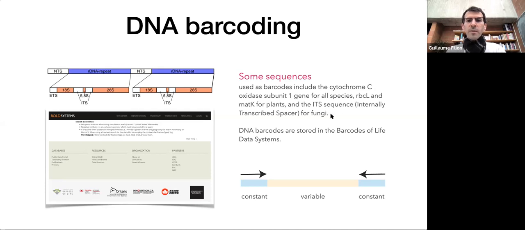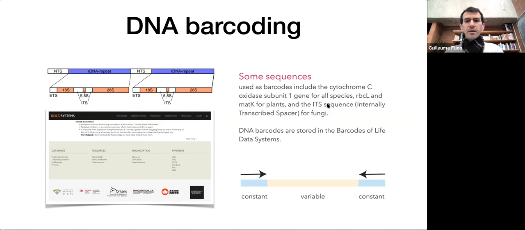So what does that mean? It means that cytochrome C is an enzyme that we all have. Every organism that's alive has it, because it's an enzyme that's used for respiration in the mitochondria. So we all have it. And that's the same principle as ribosomal RNA. It's present, it's universal, so you can use it as a marker. Every species will have a different sequence there. RBCL and MATK are two plant loci. Every plant has them, but they have different sequences there. So these are loci or genes that are really plant specific.